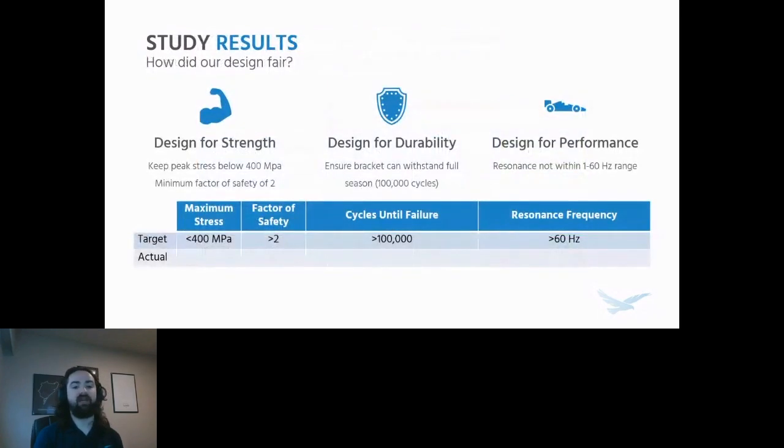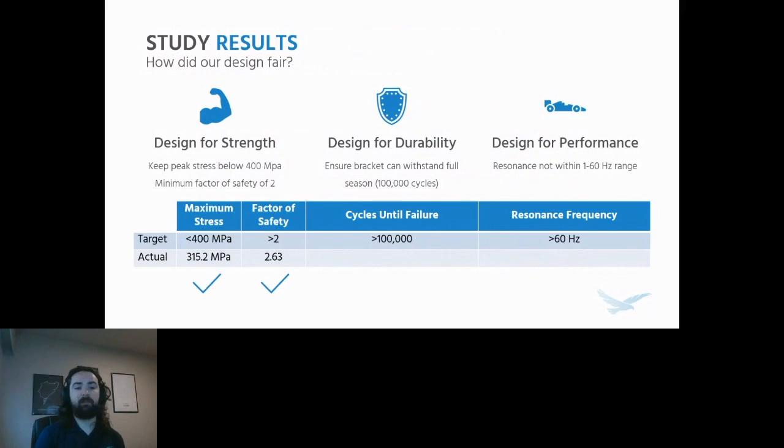Remembering back to our design requirements, we wanted our maximum stress to be less than 400 megapascals, and ours was 315.2 megapascals. So we definitely met that. For factor of safety, we wanted a value of at least 2, and we saw a value of 2.63. So all in all, we can confirm that we achieved our design goals for strength.